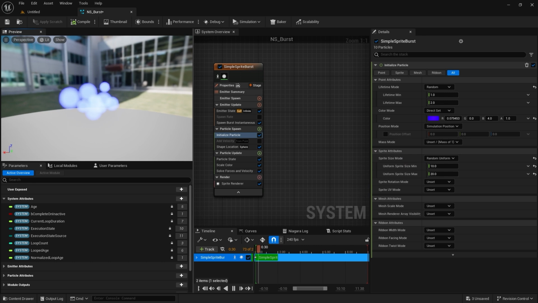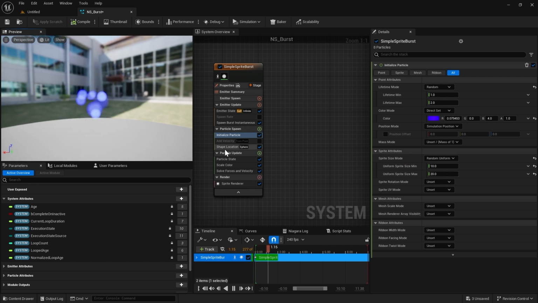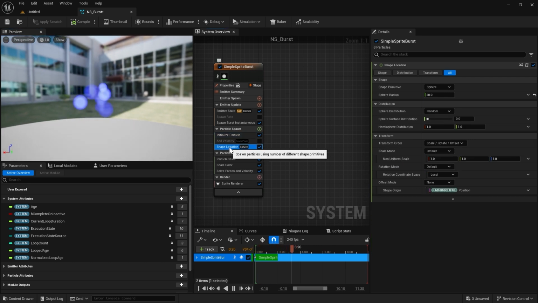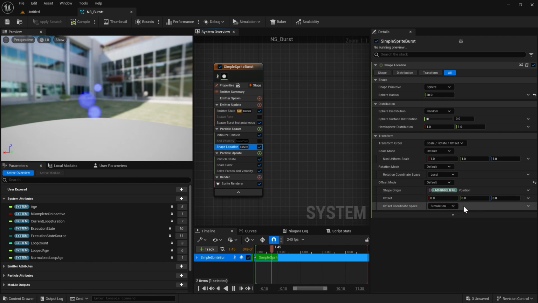Okay, all is fine. What if we go back to the shape location and we want it to spawn a little bit more on the left? I mean, the shape of the circle. We can do that with the offset mode. We put it on default and we can just start moving it. For example, 100. Oh, that's too much. 30, 40, right? So it starts going up. That's all cool. I wanna go back to none.